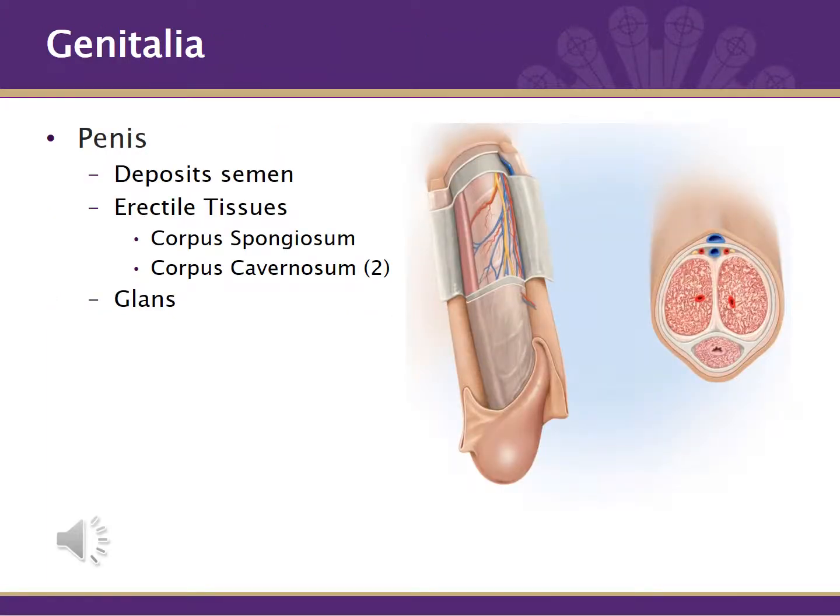The penis is the primary external reproductive organ in the male system. It functions to deposit semen into the vagina. It consists of 3 cylindrical bodies of erectile tissue that fill with blood during erection. The corpus spongiosum is the erectile tissue found on the ventral side of the penis, and this also encloses the urethra. The corpora cavernosa consist of 2 bodies divided by a septum located on the dorsal side of the penis. The distal end of the penis is considered to be the glans.